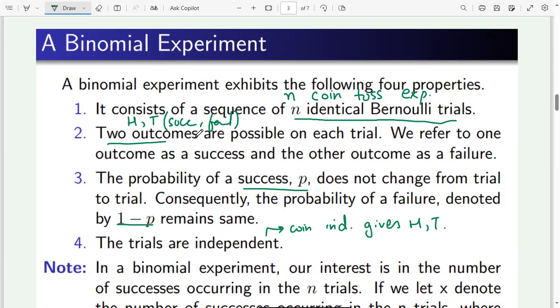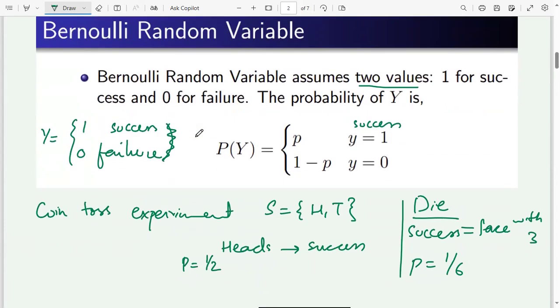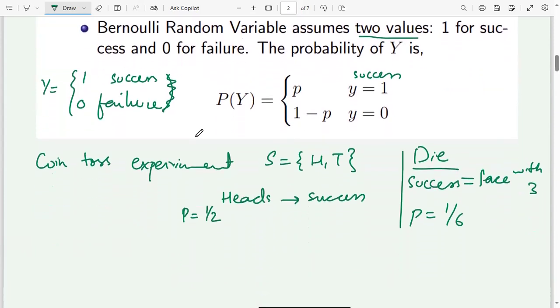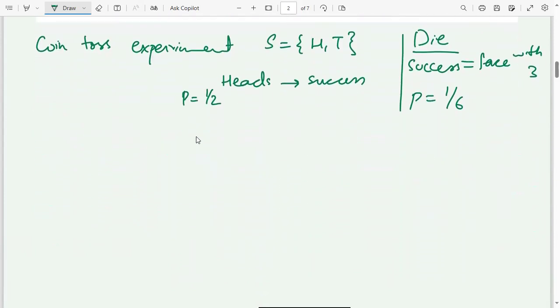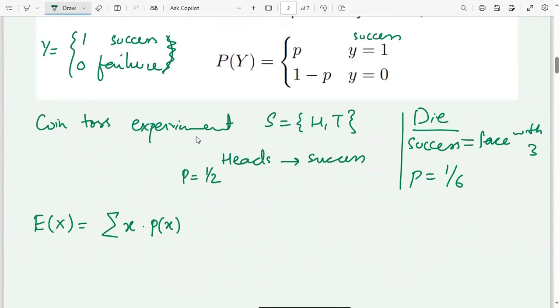I will also cover the expected value of Bernoulli a little bit. You can skip a few seconds if you already know it. What is the expected value of a random variable? Note the formula for a random variable. Expected value can be defined as probability multiplied by the value, summation over its values. Let's have a look.